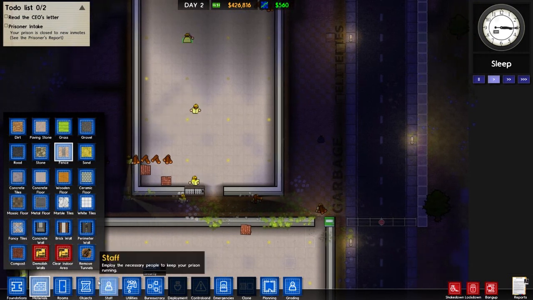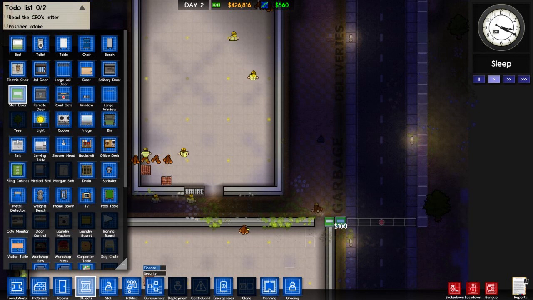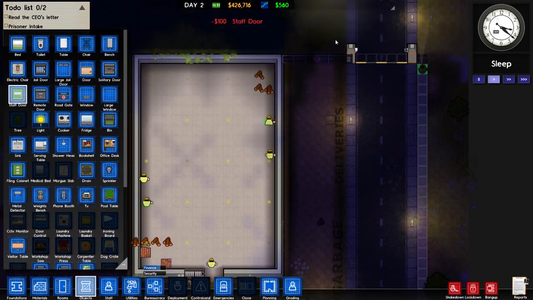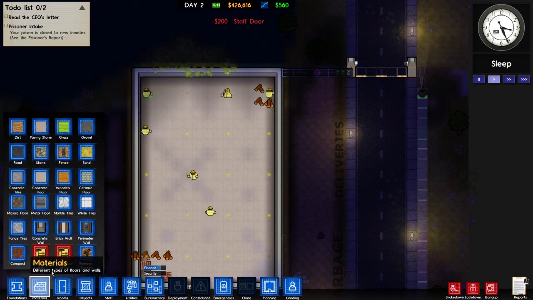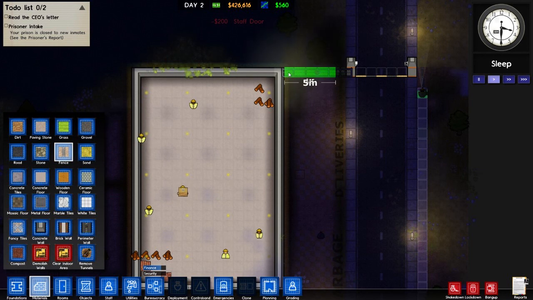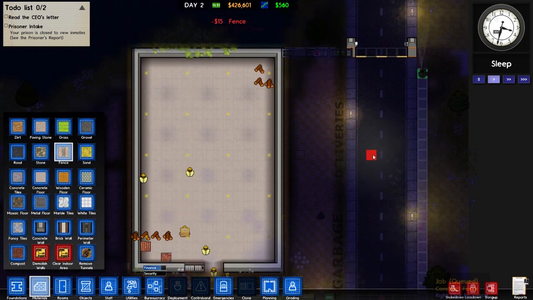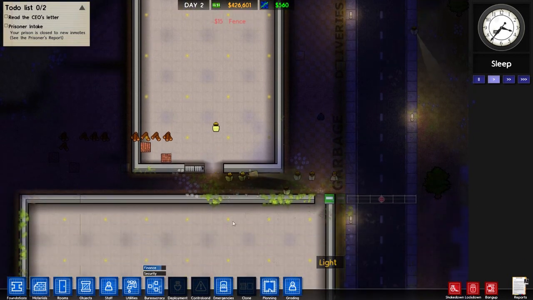Okay, things are coming together. I will stick a staff door there and there. That way guards can let people out through. Because visitors are going to want to come in and out, and I don't necessarily always want to open up the road gate for that purpose.